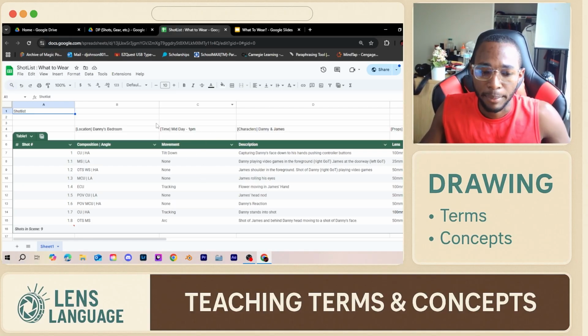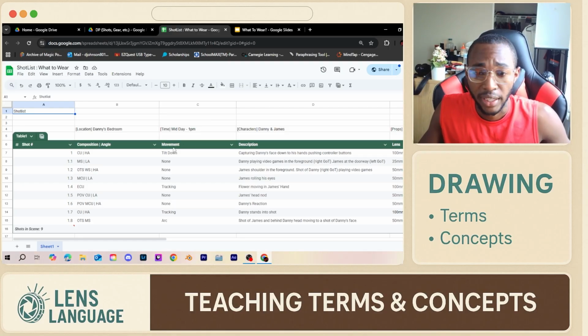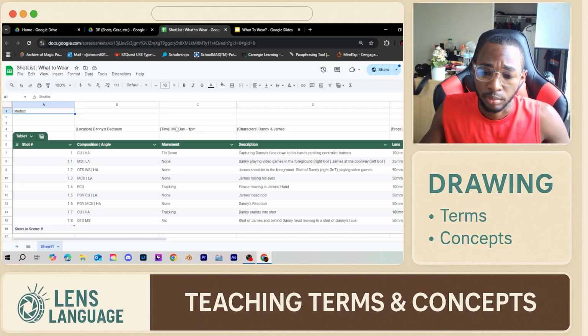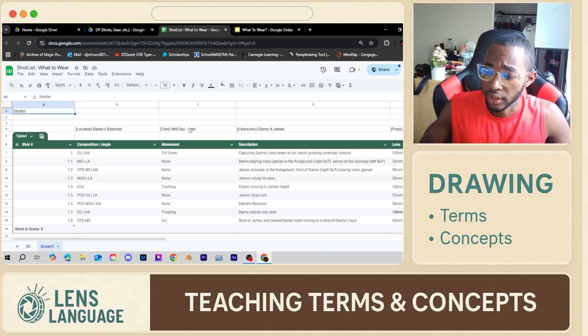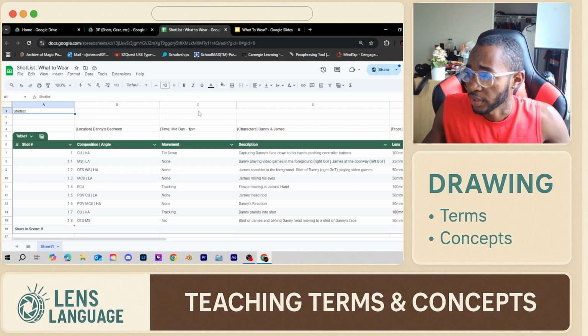And even if it's small time increments, it just helps people with the pacing and the timing of how long things have passed. So maybe it could be midday 1 p.m. and then midday 1:30 p.m. So if you're shooting a slasher film and someone got stabbed at 1, if you see the body at 1:30, the blood won't be as red. It will already start to, I believe the term is oxidize, when oxygen starts hitting blood and it starts to harden and turns into a darker maroon color, and it's no longer as vibrant or as bold of a red anymore.